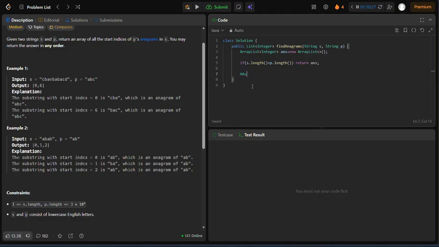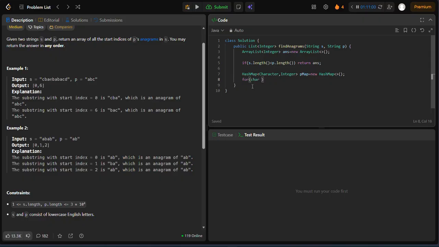So HashMap of Character and Integer, because we are storing the frequency of our characters. pMap is equal to new HashMap. Now calculate the frequency.